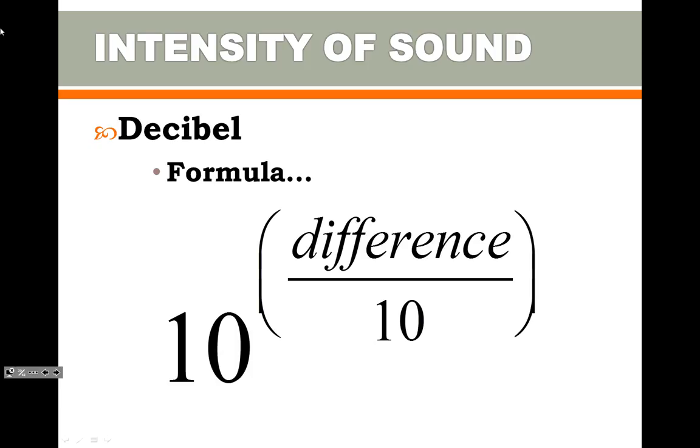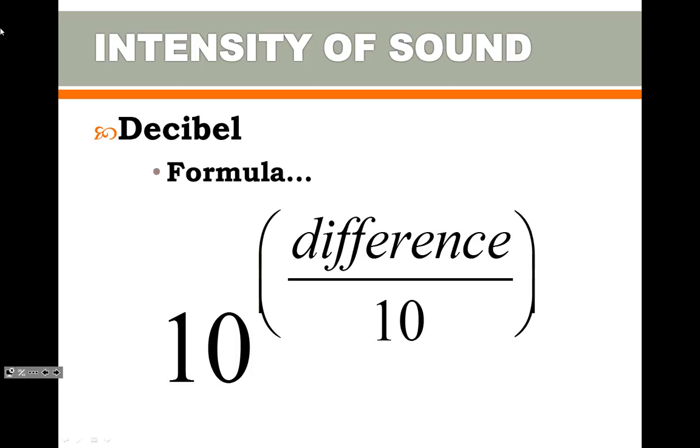It's really easy. So we don't really get into the in-depth, complicated process of using all your logarithm stuff. This is much easier. So this is your main equation for calculating intensity of sound, your decibels. Your exponent is the difference divided by 10, and then that's 10 to that power. And I've got another example here in a little bit that we can solve. So, any questions on decibels? Intensity?